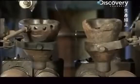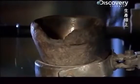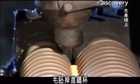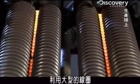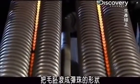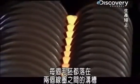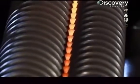Then the whole batch flows out of the furnace to be cut up by a heat-resistant carbon blade into individual marble-sized chunks called slugs. The slugs fall into iron cups that drop them into the forming machine, which is made up of giant coils that roll them into marbles. Each slug lands on a groove between two of the coils that tumble the slugs into perfect little spheres.